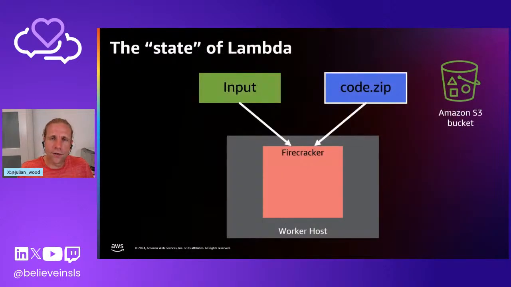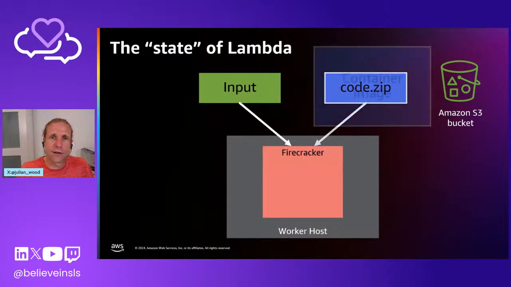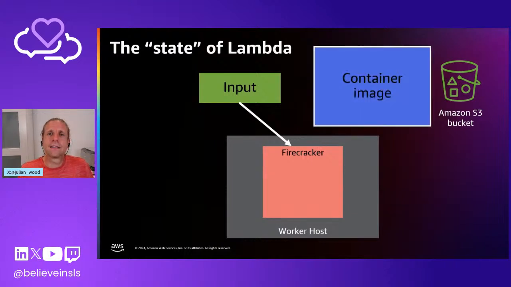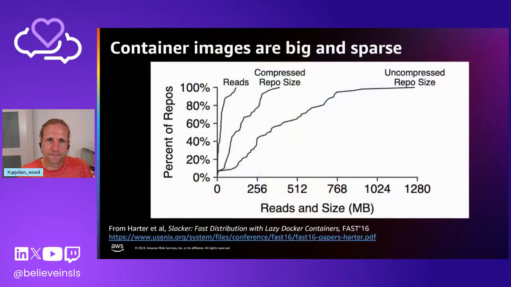And so the code delivery architecture for Lambda at the time, to download and unpack function code, scaled linearly with code size. We thought this was really not acceptable for our new code payload requirements. This meant we had to rethink the mechanism. We couldn't just download the code from S3 to the VM, because that would take far too much time.